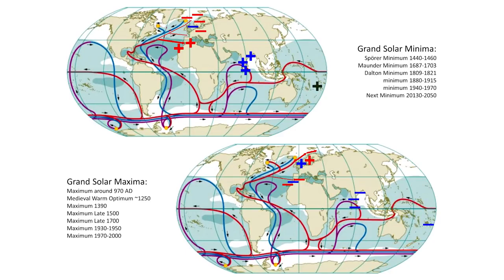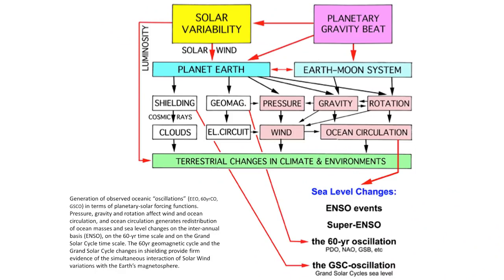And here it's negative, it's cold and low sea level. Once we have a warming here, we have low sea level here. Isn't that funny? Isn't that nice? Planetary beat affects the sun, which affects luminosity, and especially the solar wind, the planet Earth itself. But the gravity may also change, both directly on the planet Earth and on the Earth-Moon system.